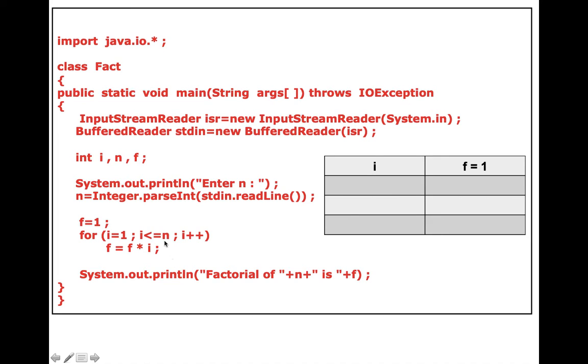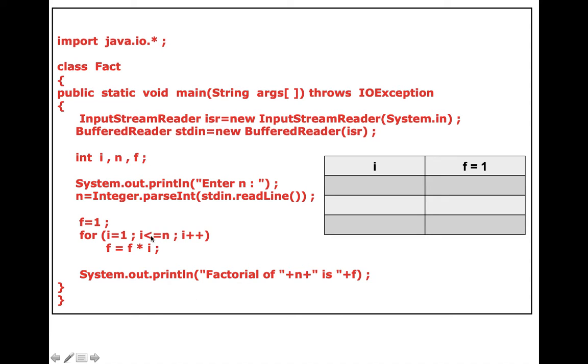Anyway, now let's see how this works. We assume that n is equal to 3. Now in the for loop, pay attention to this. Those who are not well versed with the working of the for loop, you should pay more attention. Over here, I will take the value 1 and then this condition will be checked. Is 1 less than equal to 3? Look at the mouse pointer. Is 1 less than equal to 3? The answer is yes, it is true.